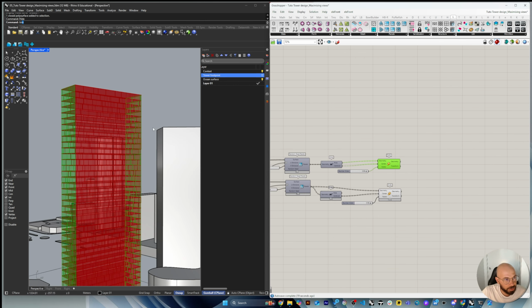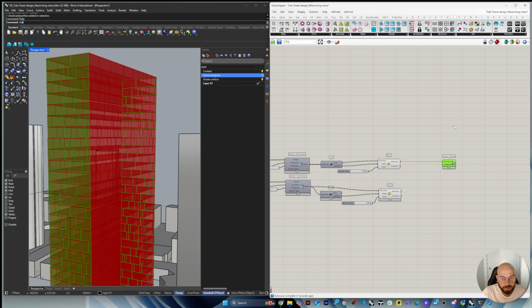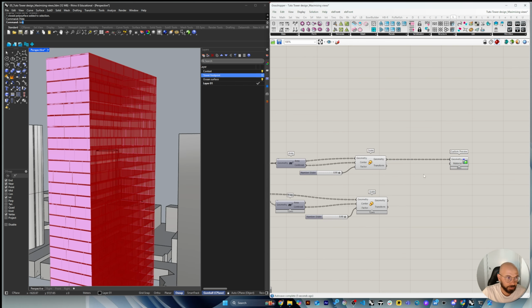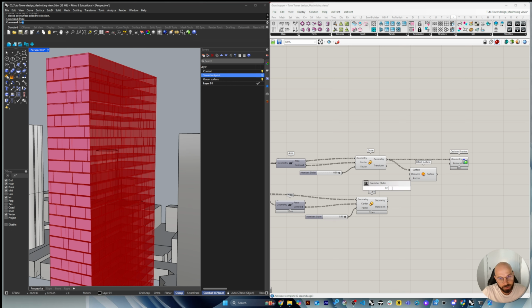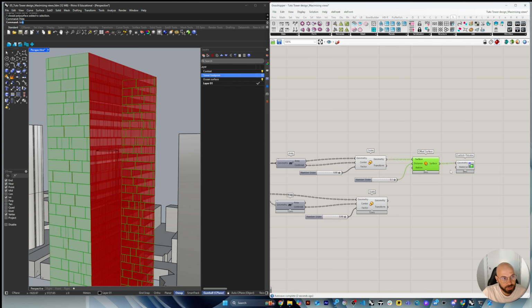And then here we are going to do preview. So this is now to prepare the geometry for AI. And then here we're just gonna give it a slight offset of 0.1. Just sits.